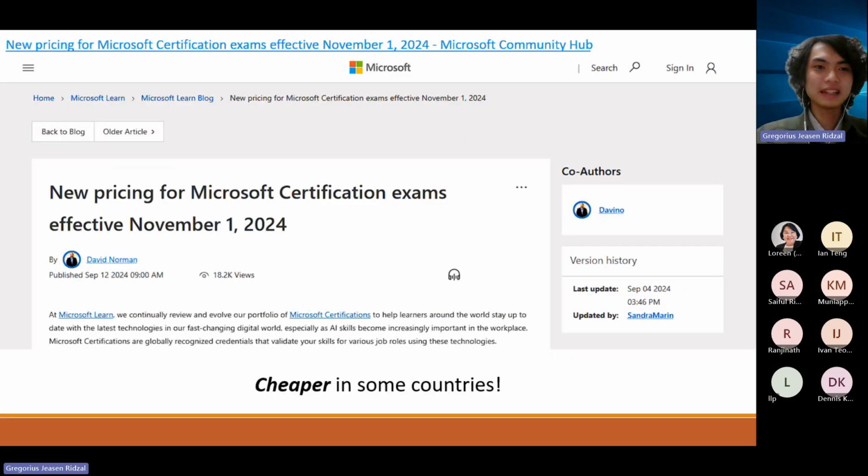And one exciting thing is that there are new price changes for these certification exams starting this year's November 1st. Essentially, it's just cheaper in some countries. For Malaysia in particular, it used to be 55 USD if you want to take the one specifically for the Azure AI Fundamentals, but they are dropping the price to 50 USD starting November 1. So that's like, what's the exchange rate now? I don't know. It's like 20-something ringgit discount if you're willing to wait to sign up after the 1st of November. Just something to think about.